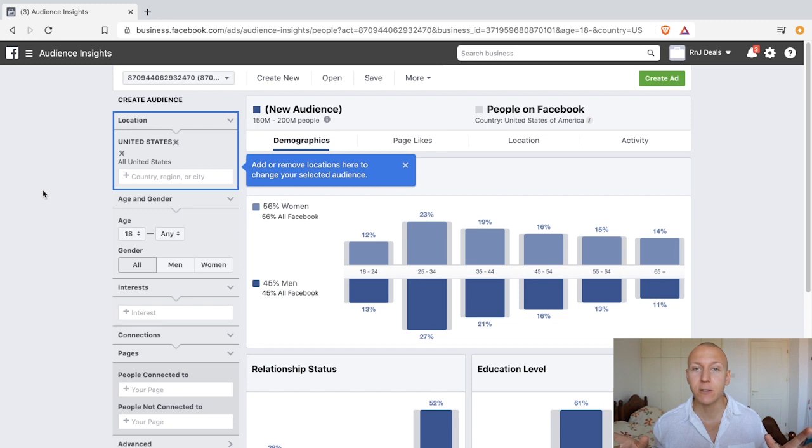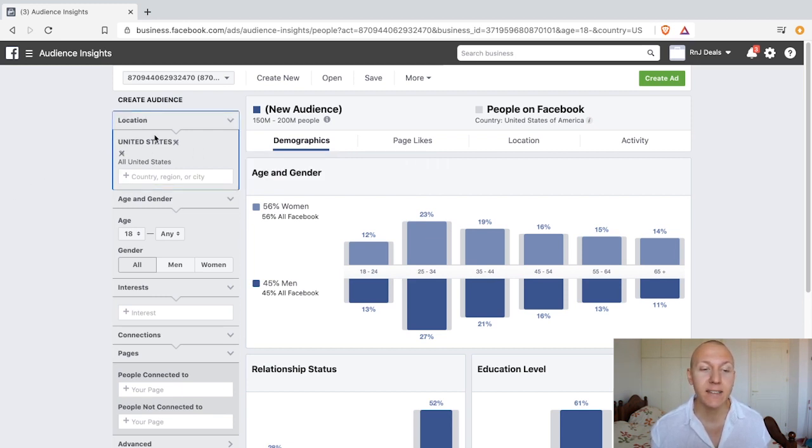So now what we have in front of us is an amazing tool to dig for information. The only thing that is set up right now is that we are targeting the United States, because that is also where we targeted in our ad. Say for example, remember that we were trying to sell the couples bracelet in the previous ad that we created, and we were targeting long distance relationships. Well, let's say that that ad didn't work out that well. Not many people clicked, and those people who clicked were really expensive, right? It was an expensive audience because there were so many advertisers who advertised to them. So what we can do is do a little digging and then target a similar audience that is going to be more willing to buy, and that might also be cheaper.